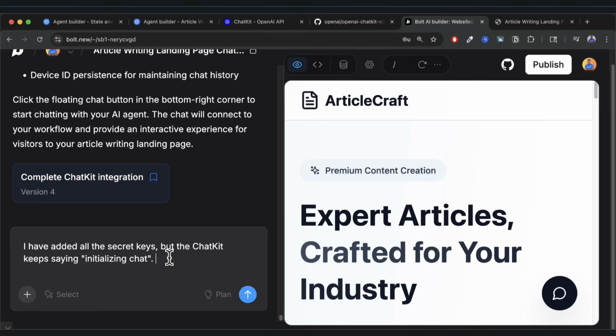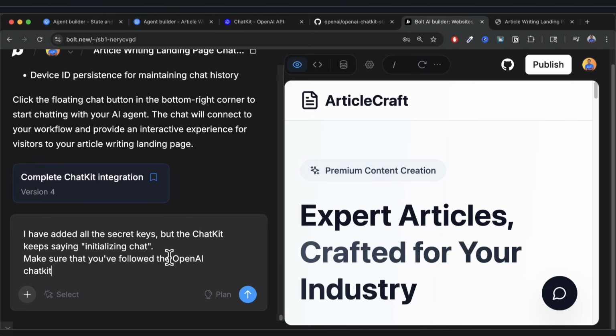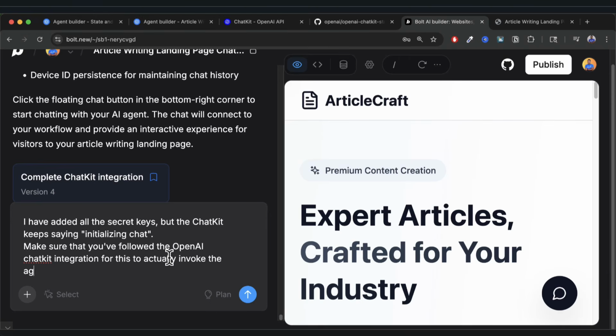All right. Make sure that you followed the OpenAI ChatKit integration for this to actually invoke the agent workflow.